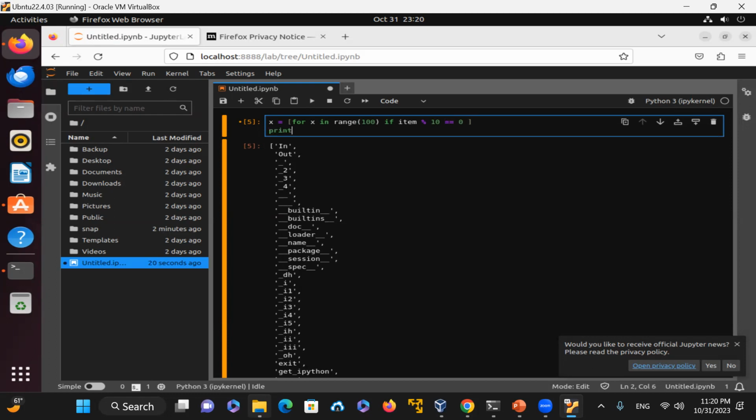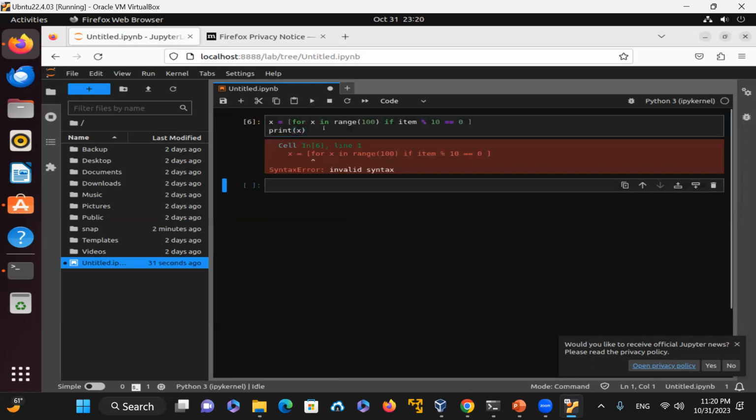Then I say print x. That would just do the information. It's a little bit too small. x for x in a range of, and then here that would be the right syntax, I believe. Let me just correct that.